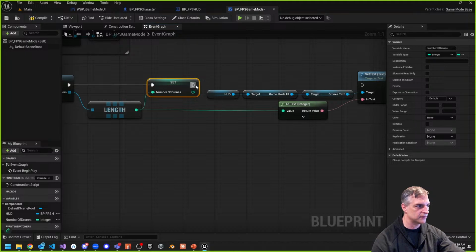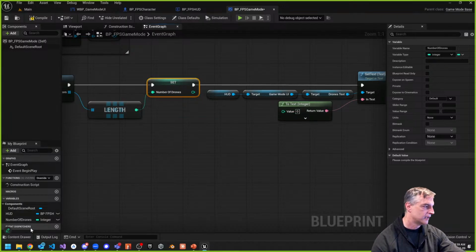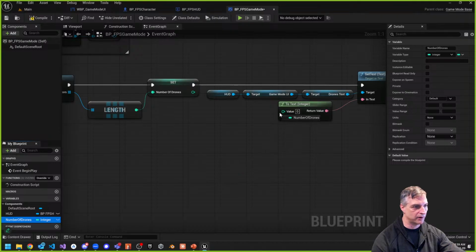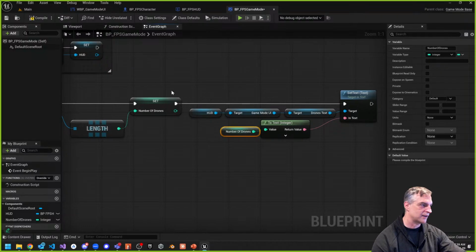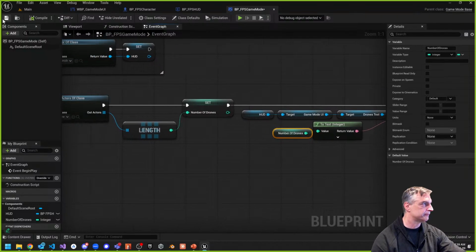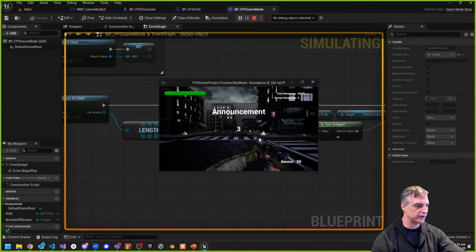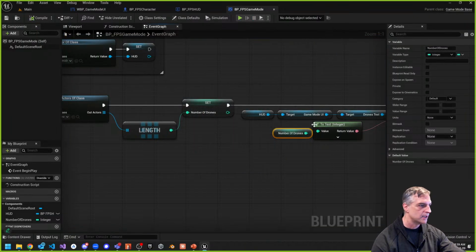Okay, so I can do one of these, and that is the number of drones. Instead of having this extra line here, I can disconnect it, and just Control-drag right on top of here. What it does is it connects the number of drones. There it is. That records the number of drones. Compile and save. Here we go. I can also run it in here really quickly instead of opening up my thing, so I can see that this actually works. There we go. That's the number of drones. Yay, awesome. And it's getting rather ugly, is what I say.